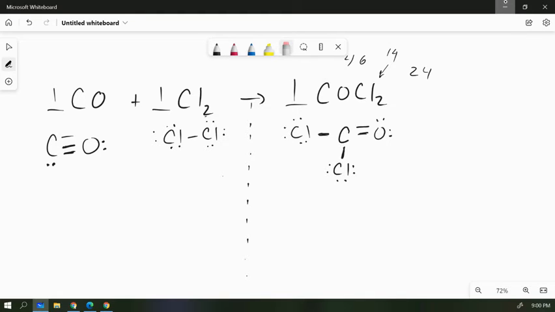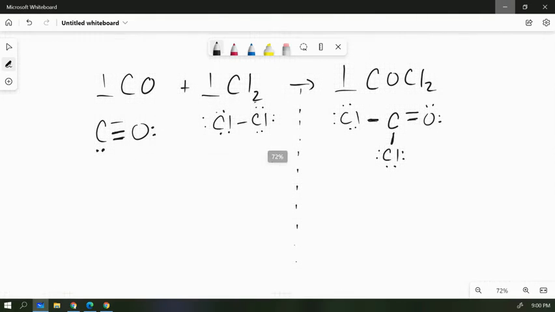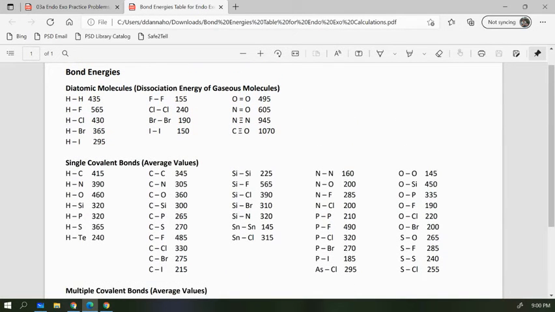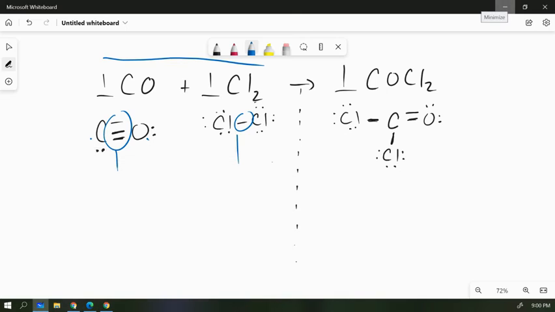We know where all the bonds are, and that's going to be really important as we figure out the bond energies. So that's our next step. Let's figure out how much energy is in each of these bonds. Remember, on this side, this is all bond breaking. So we have to break this bond and this bond, only 2. Let's go to our bond energy table. We're looking for a carbon oxygen triple bond. Where's our carbon oxygen triple bond? Okay, right here. 1070 kilojoules per mole for the carbon oxygen triple bond.